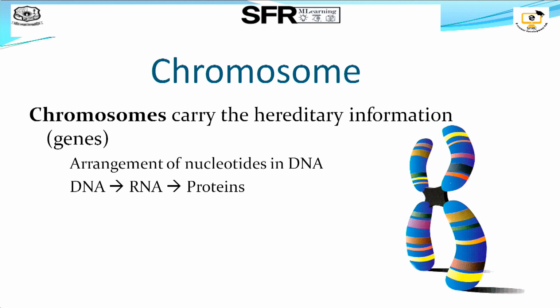For that, in short, we can just know the gene is nothing but a segment of DNA. So where the DNA is, it is in the chromosomes. In these chromosomes, it is the nucleosome chromosome model we may have studied. The histone proteins are like a cricket ball, and the DNA is wrapped around like that. So from the DNA, the message is passed on to the RNA, and the RNA to the proteins.